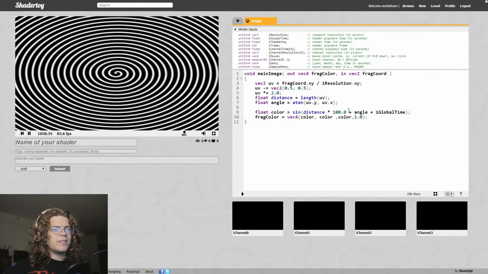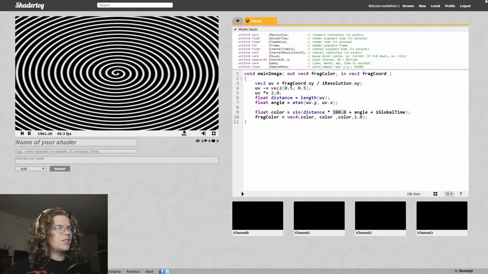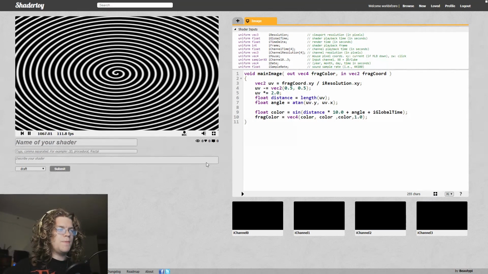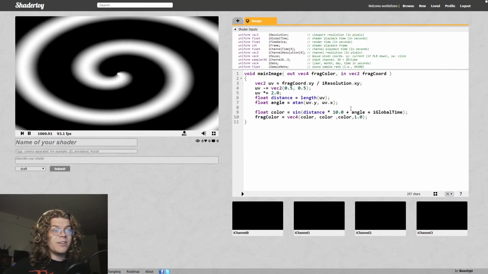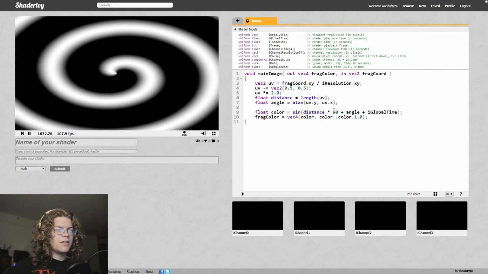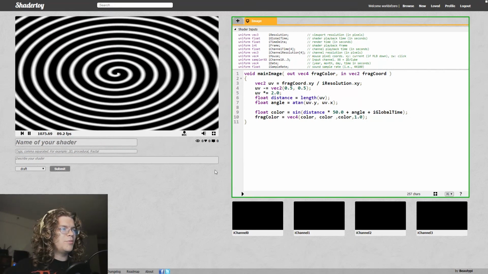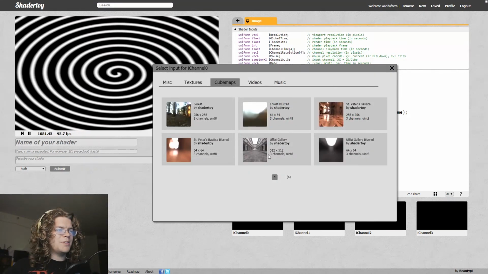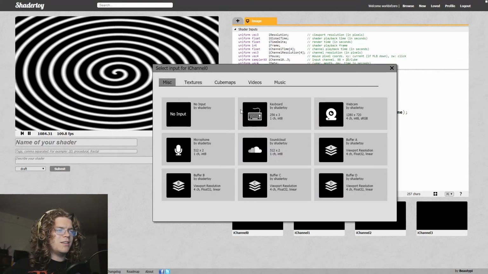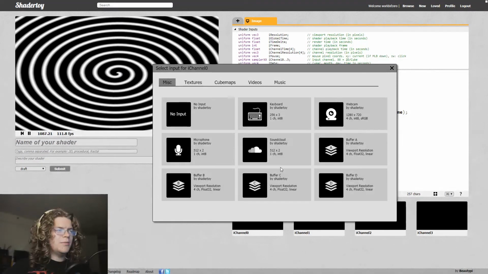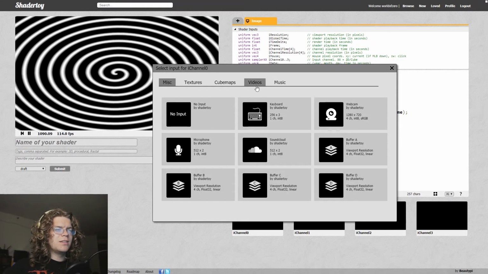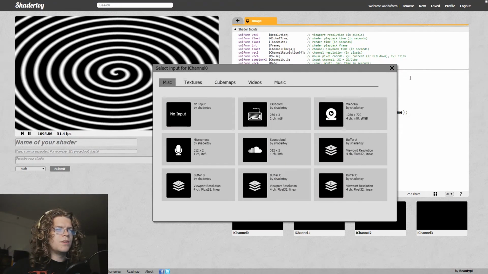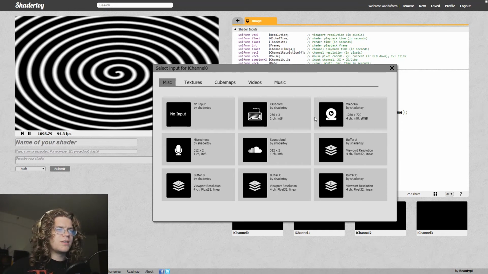So this 100 here is actually controlling how much this repeats. So if I drop this down to like 10.0, it gets bigger, and then I can kick it back up to like 50, which is kind of an intermediary, and you sort of get the idea. Let's see. I'm going to regret this, but let's see what happens. Can I pull in an input? Maybe. I'm wondering if there is a way to set up like an integer input. It doesn't look like it.